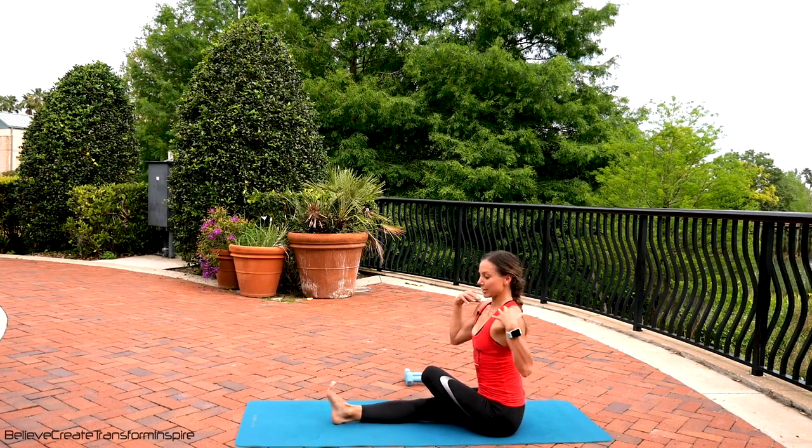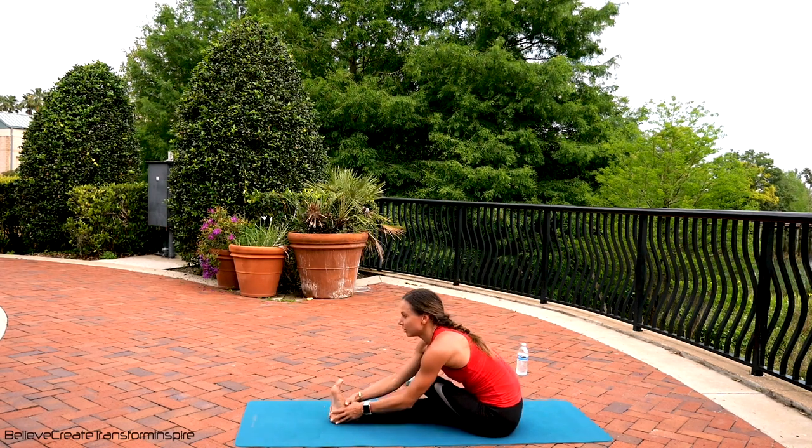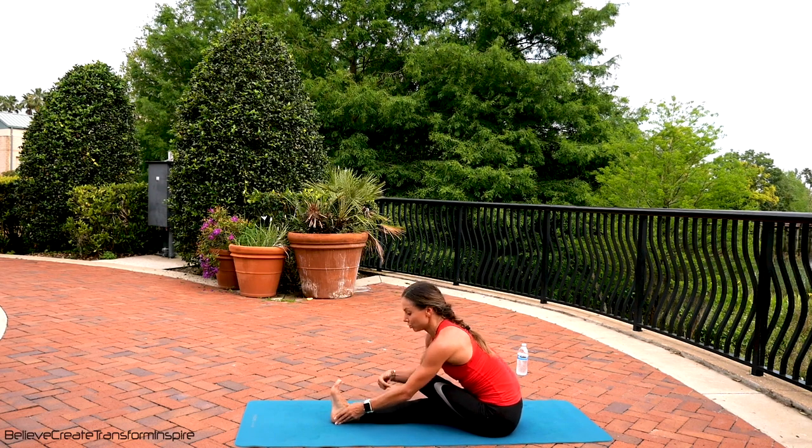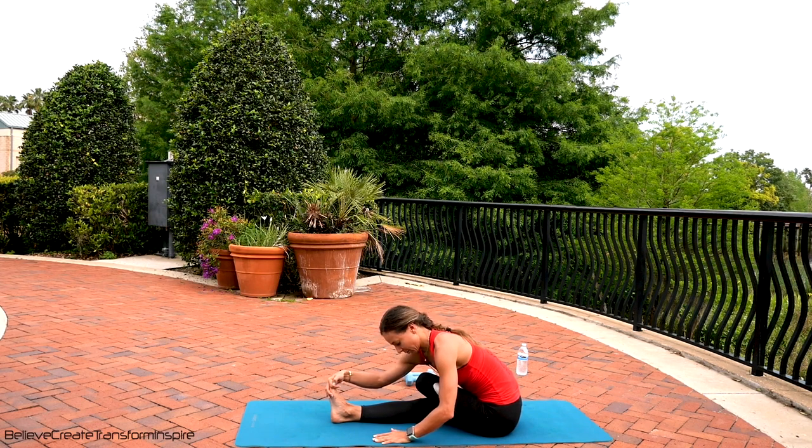Level the shoulders, reach up and fold forward. You're gonna feel it a lot on the left hamstring and Achilles. Do not bend the left knee. I know it's there, but don't bend it. Try to level yourself. That's beautiful.